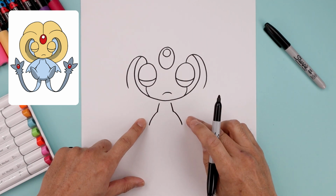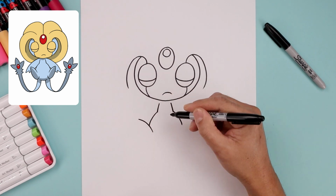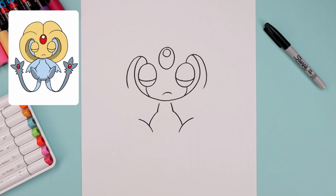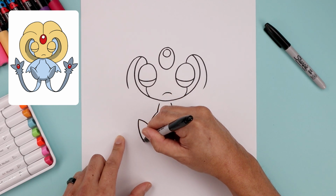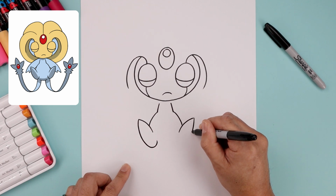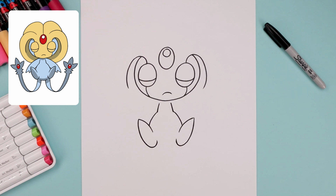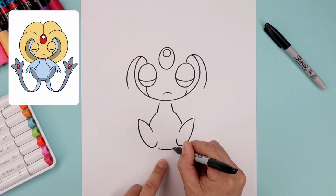Now I'm going to layer the bottom of the feet on top of the body. So we're going to step in, bend this up, and then out. Let's go back to the left side. We're going to round out the bottom of the foot. We're going to come down, round out the heel, and bend that up. Now in between the heels, let's add a curve, coming down and up.